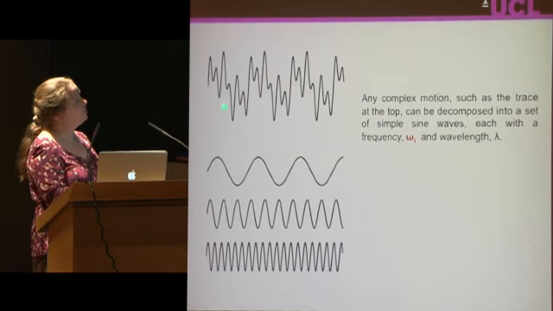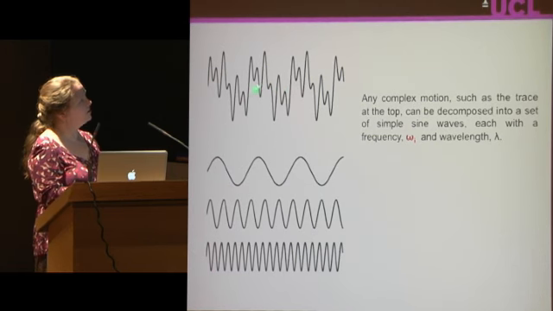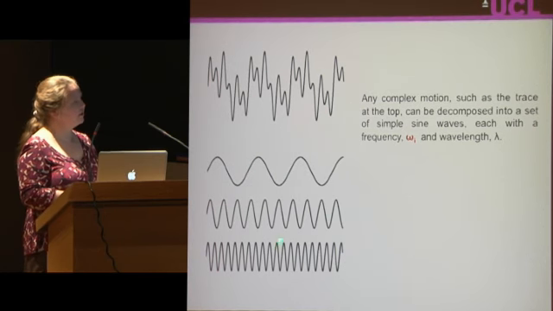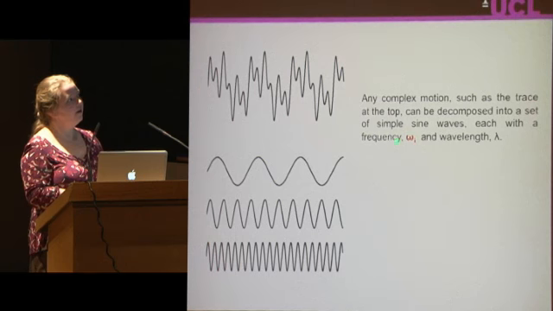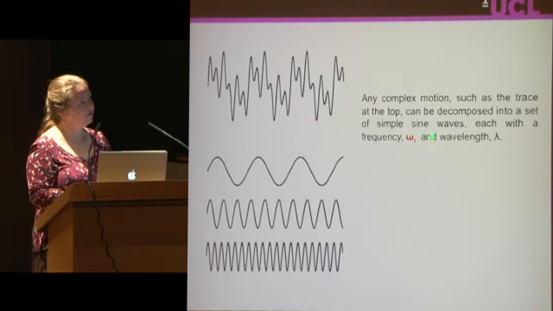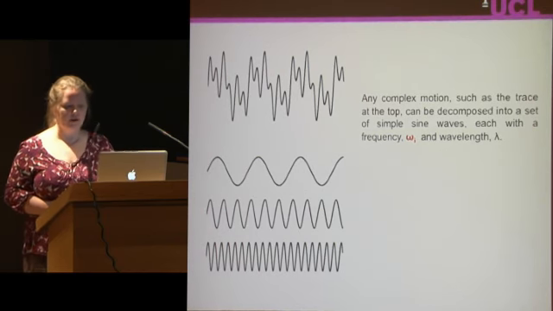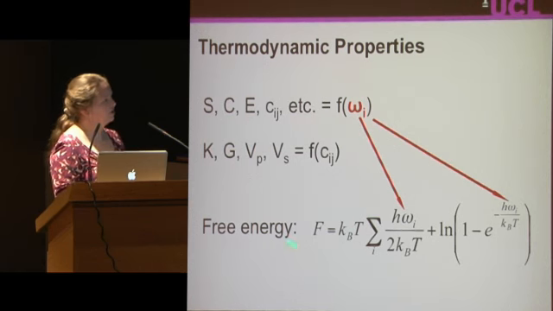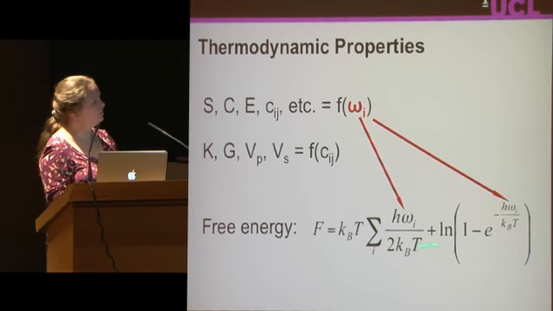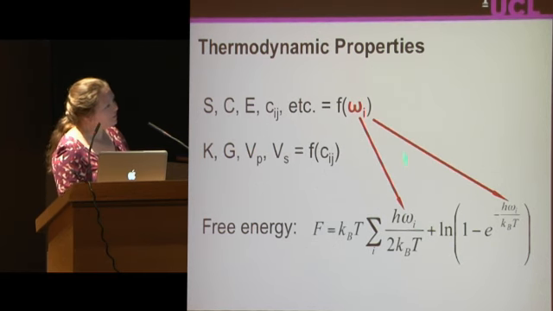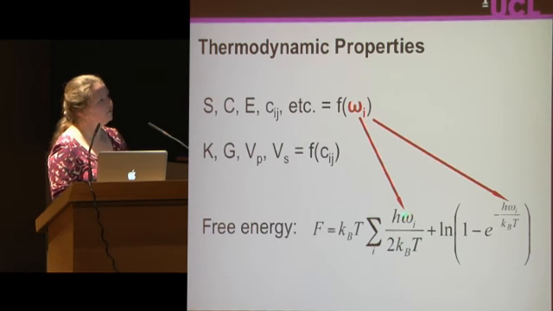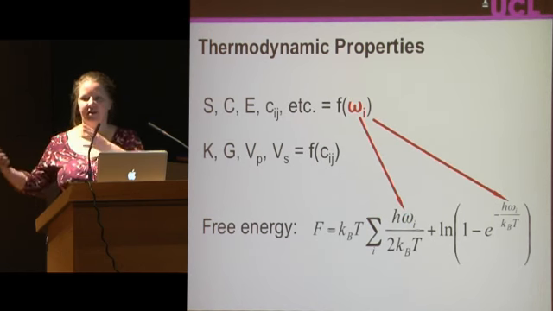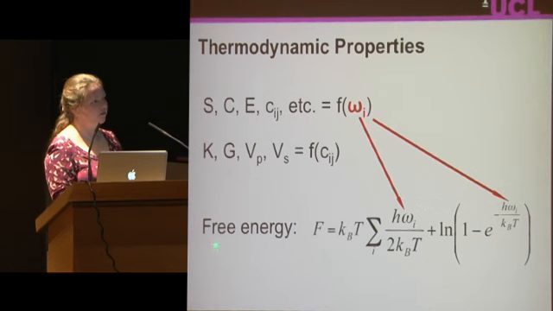You have a complex motion, shown by the top trace, and this can be devolved into a series of very simple sine waves, each with a frequency called a vibrational frequency or a phonon, omega i, and some wavelength. And it's that frequency which is the key thing which we calculate, because that frequency then goes in to relations like this, and there are very similar relations for a whole bunch of properties, and they're all dependent on the frequency. Everything else is a constant, or you put in your desired temperature in post-processing. But the main thing is once you've calculated your frequencies, that's the end of the calculation, you can then work out the property that you want.